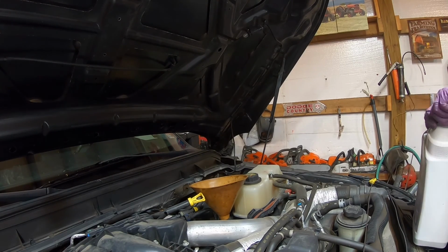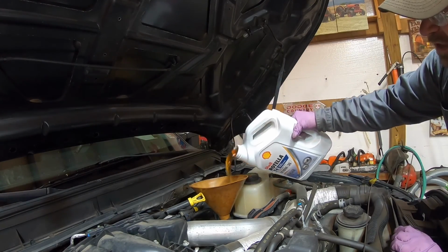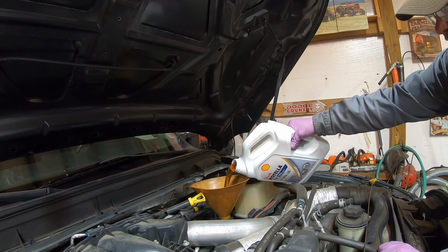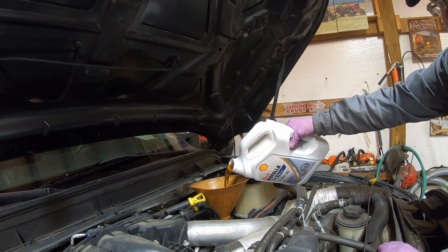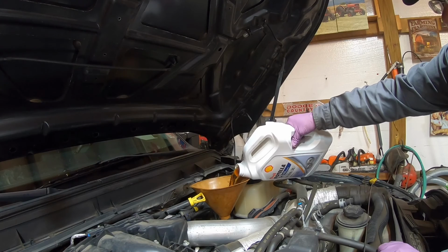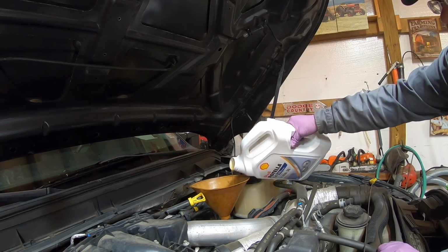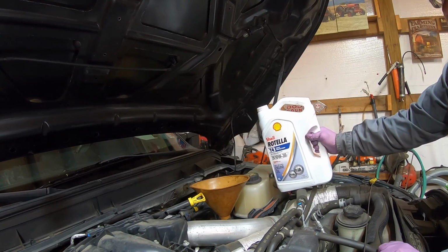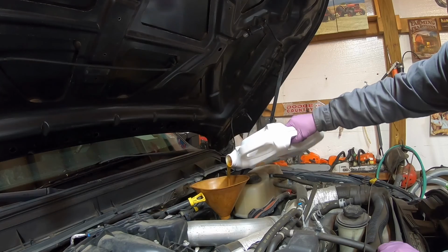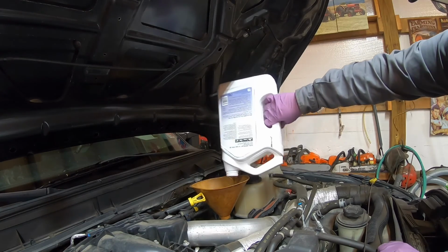I think I'm going to put some batteries in this truck. It's a 2014. I don't know, we take it on trips and stuff a lot. When we go places, I'd hate to get out and have a bad battery. May end up going ahead and changing them by springtime. Don't know what to do. It's been a good truck, which it's only got 50,000 miles on it. 49,000 right now, I think. But I really like it.